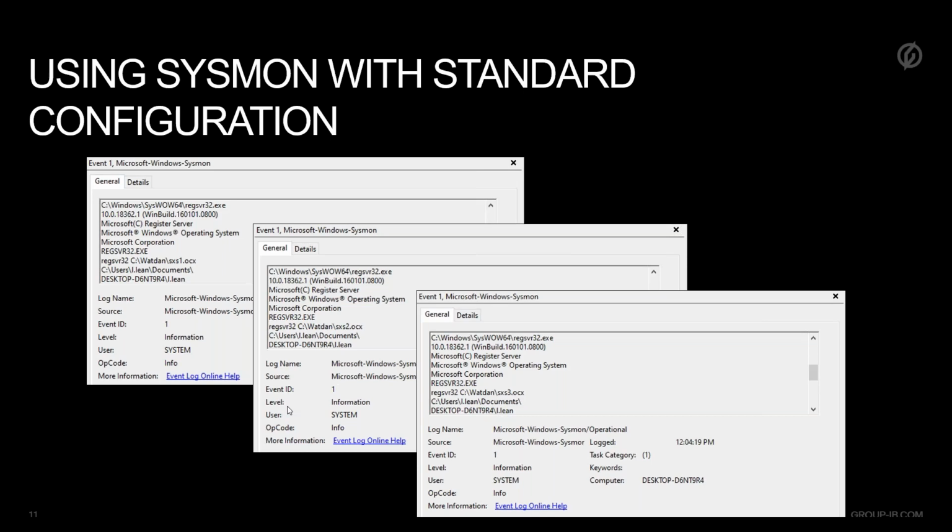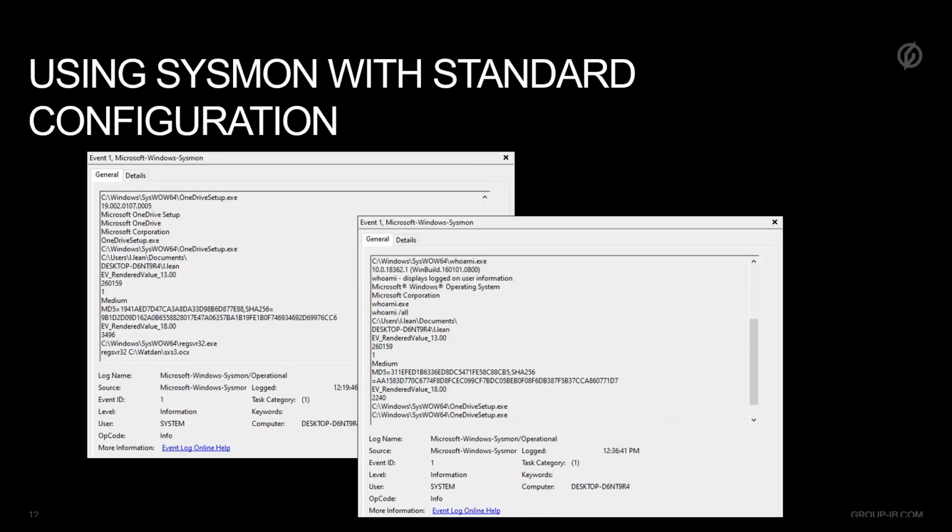So we already have some command lines from here. And also, we found the information about the OneDrive setup exe process and information about the location of this executable file. And actually, the OneDrive setup process was created by the Excel process, so we found this correlation. And we also found the information about different commands that were executed from this OneDrive setup exe process, and that was whoami, that was net, ipconfig, and a lot of different commands.